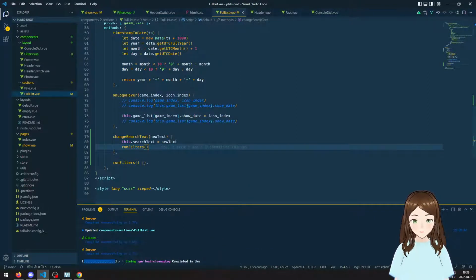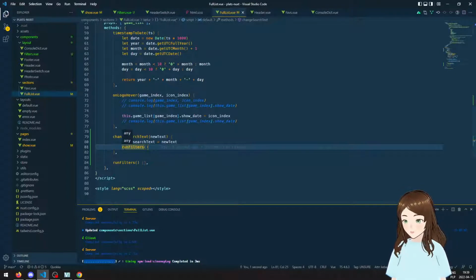because we want to refresh our page if any of the filters change is happening. We want to run through the whole thing again. If we change sorting, if we change filters, if we change the search bar text, whichever of these we change, we want to run the whole filtering again.